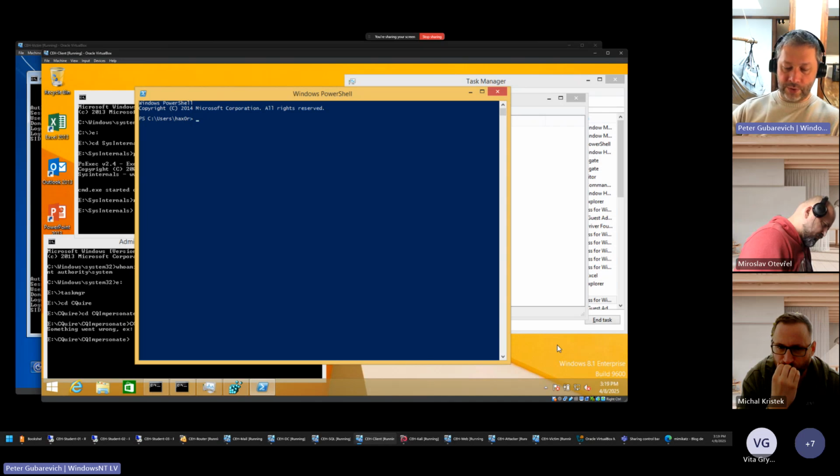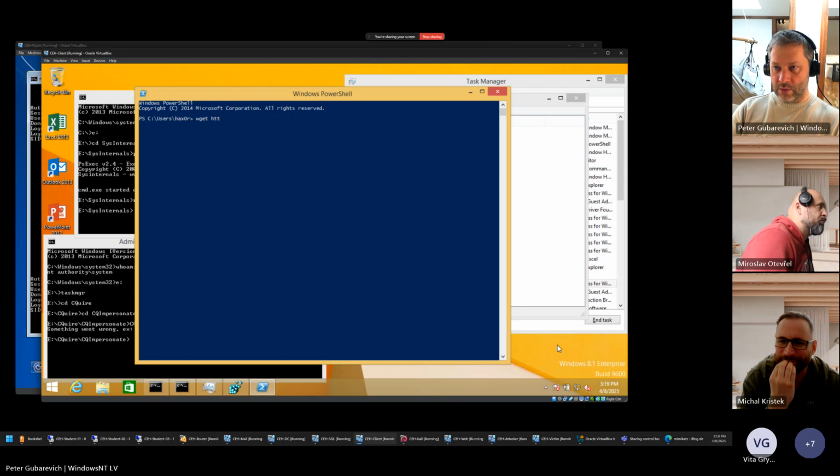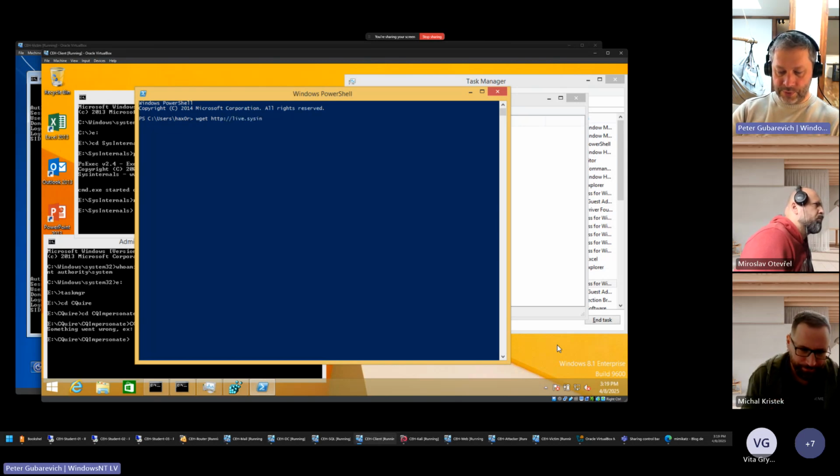You could use the Invoke-WebRequest command, or the short version of it, to get live.sysinternals.com/procdump.exe, the process dumper.